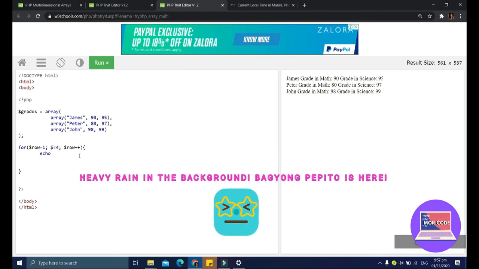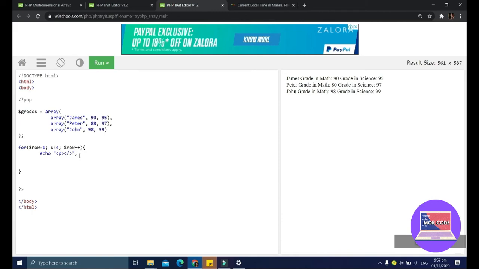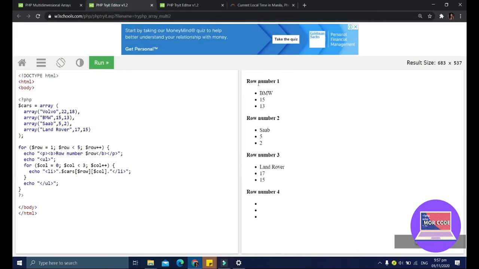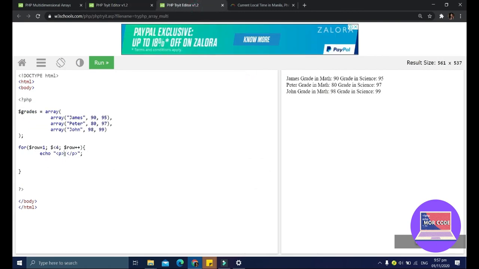Echo. So what do we want it to output? Let's say paragraph, and close paragraph here. So let's output something like this: Row number 1. So let's say row number, and we're going to get row from our variable here.